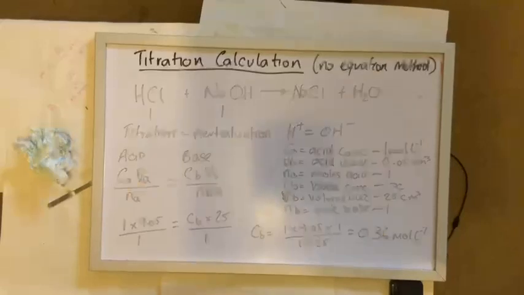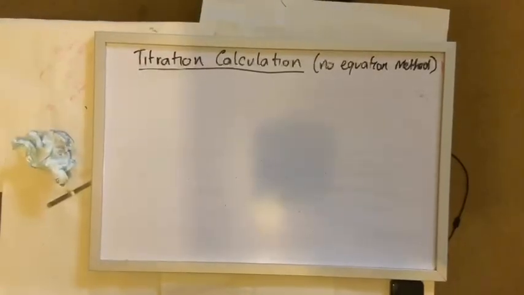Okay. There is a second method that doesn't require a balanced equation. In this, we look at what we call acid and base powers. An acid power would be 1 if it's got 1 H plus ion, 2 like a sulfuric acid if it's got 2 H plus ions, H2, 3 if it's got 3, and the same with OHs. Potassium hydroxide, KOH, will be of a power of 1. Calcium hydroxide, Ca(OH)2 would have a power of 2, and so on.